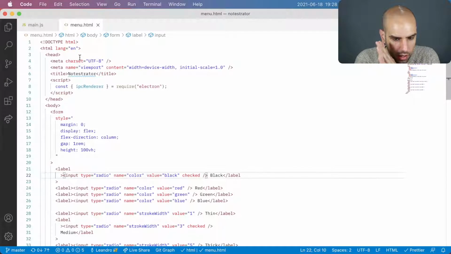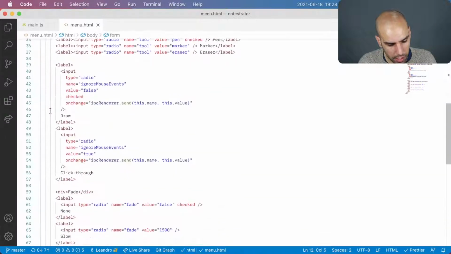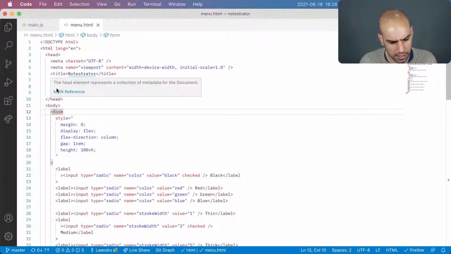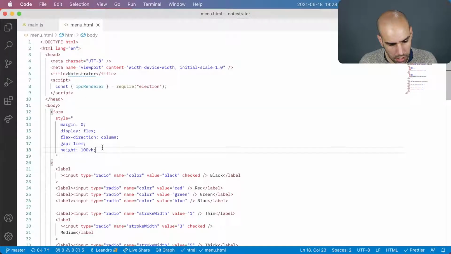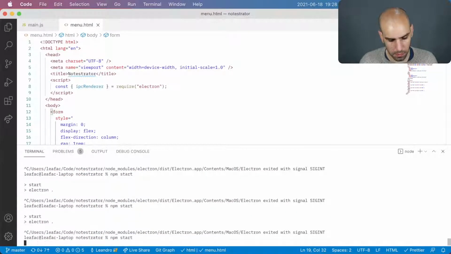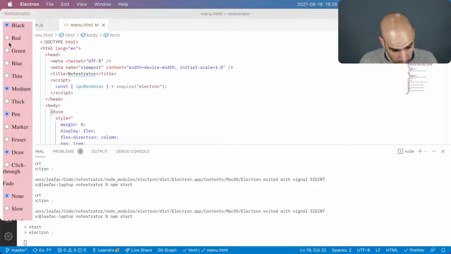Let us write some CSS to make this look good, and also we will start doing some designing here, like the colors. We will start to pick the right colors that we want people to be able to use. So I have a form, and this form is the entirety of my menu. I guess that makes sense. Let me put some background color because I want this to occupy the whole screen, and currently it's not.